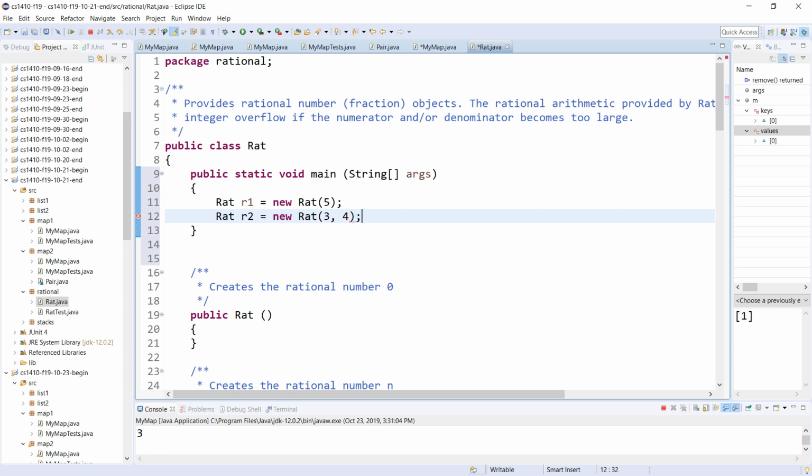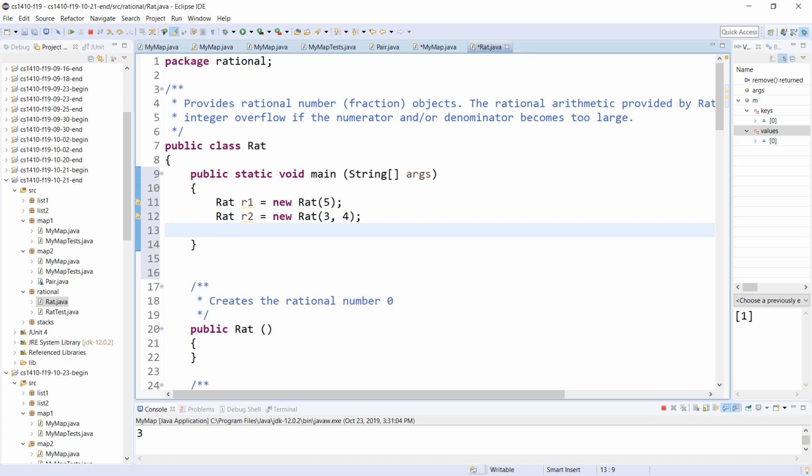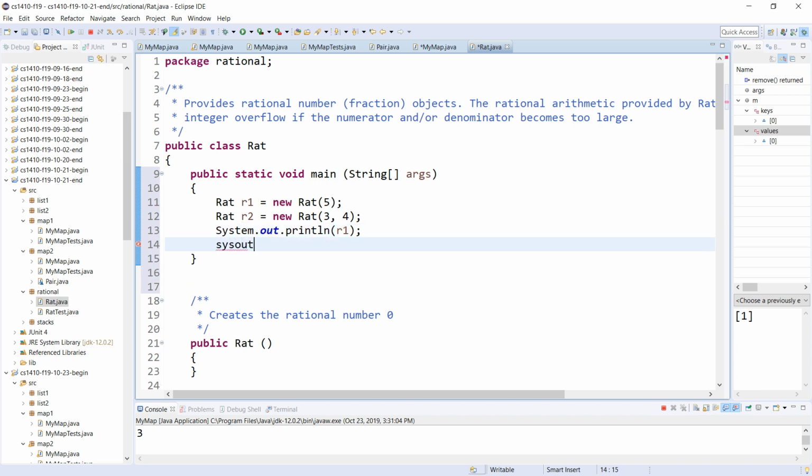And that should create the rat 3/4. If I print out R1, it should print out 5. And what should it print out if I print out R2? It should print out 3/4. Okay, so far so good. So we got a way to construct.